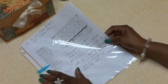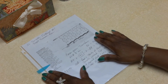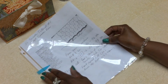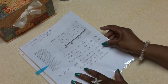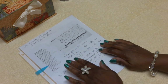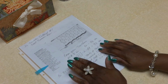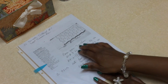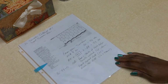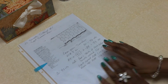Next thing I like to tell you, this is just something I do, and it really makes a world of difference. Never work out of your books. As soon as you've decided or picked a pattern, the first thing you want to do is make a black and white copy. I call it a working copy. You can see that I've got it in a sheet protector, because you're going to write down anything and everything that you do to this pattern as you knit this sweater. It needs to be put on this particular sheet that you've made a black and white copy. I never write in my books. Well, I used to. Then I realized what a mess it is when you go back to use it again. So I threw that out the window a long time ago.